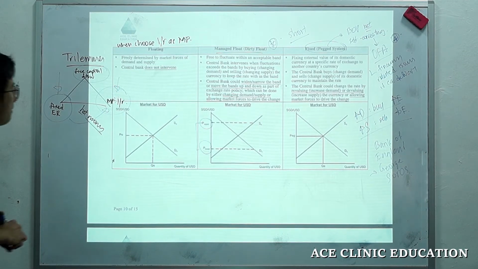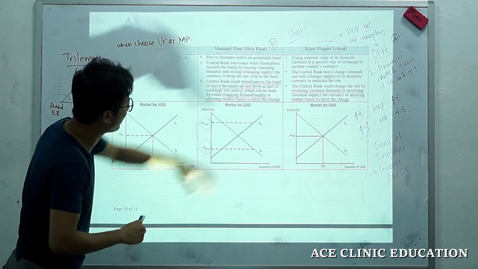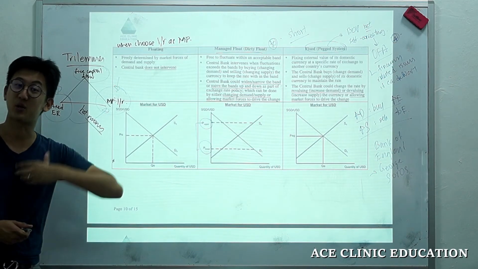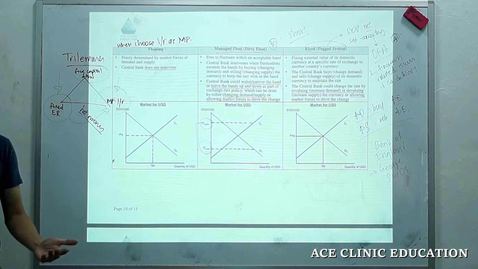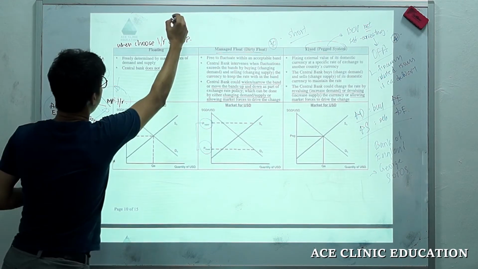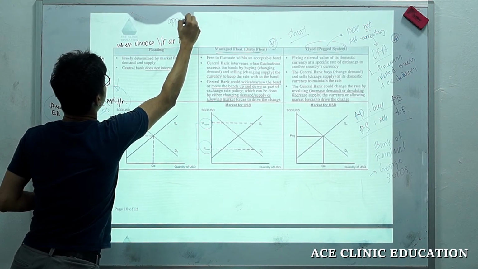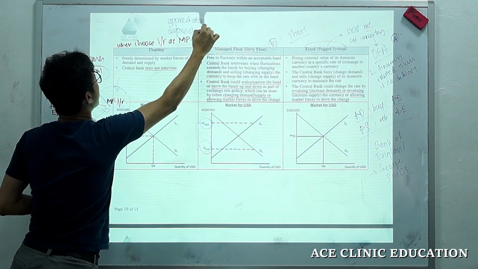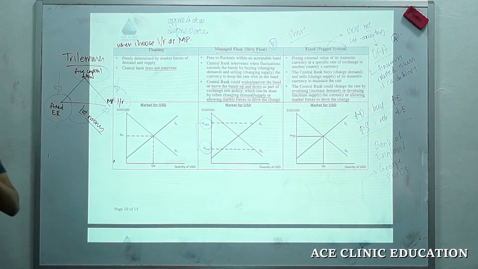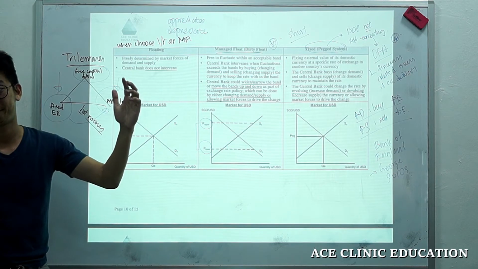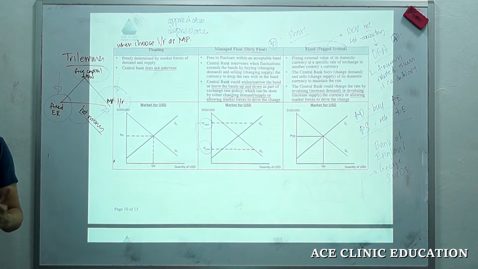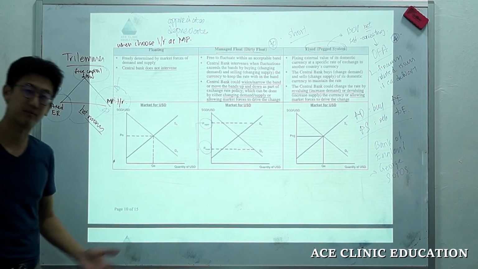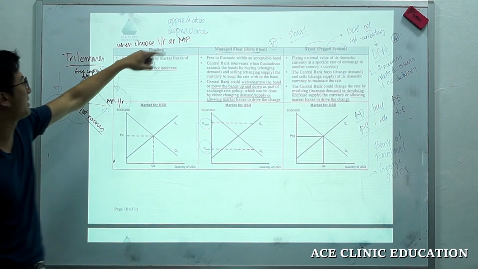Okay, so when it comes to the managed float system, we want to go into a bit more detail. Because when it comes to exchange rate policy, I need to explain to you how to be expansionary and contractionary. So simply, when your currency appreciates, this is contractionary. If it depreciates, it's generally expansionary, correct? You depreciate, your X minus M will go up. You appreciate, your X minus M will go down. Make sense? Your currency is more expensive, X minus M goes down. People buy less of your stuff. And vice versa. I'll repeat this over the next page, okay?